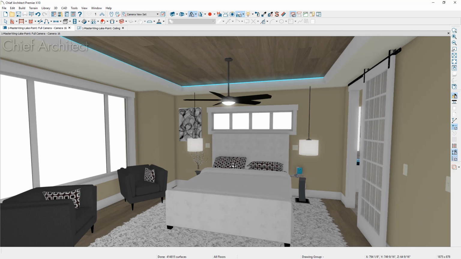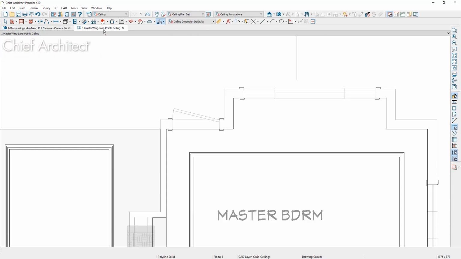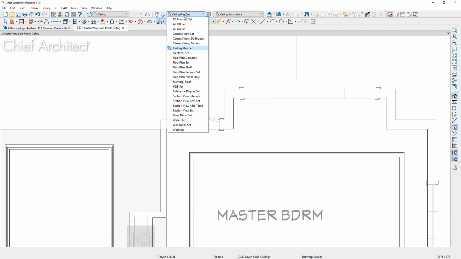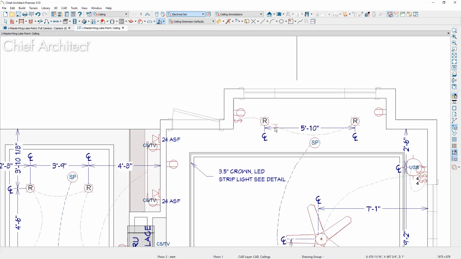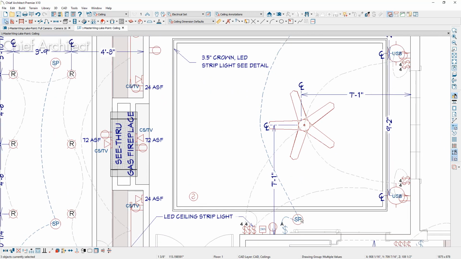I've used a solid in this case. In the electrical I have 2 can lights and some speakers, and they're actually embedded. I need to turn those layers on in my plan view and then lower them the 6 inches for that solid. Let's return back to the floor plan view. I'm going to switch my layer set into the electrical set. We'll grab those components. In this case I'm going to grab the recessed light, the speakers, slide our view up a little bit, grab this speaker.